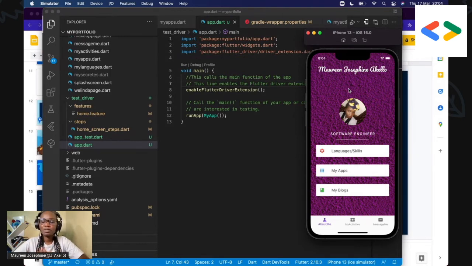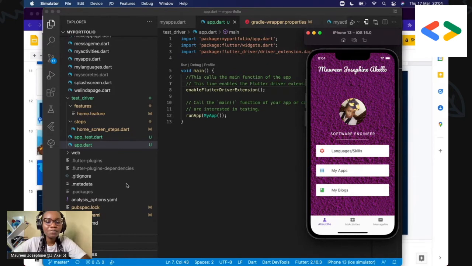So in this case, I expect to see my name, my image, and all those texts inside it, as well as those cards. If you narrow it down to the widgets, because everything in Flutter is a widget, I can test the icons, the text buttons, and everything that we have in the entire screen. So for today, I am only testing my image, if it's behaving, like if I launch the app, does it show as expected? So I'm going to test my image, and if the text widgets are being shown as expected.